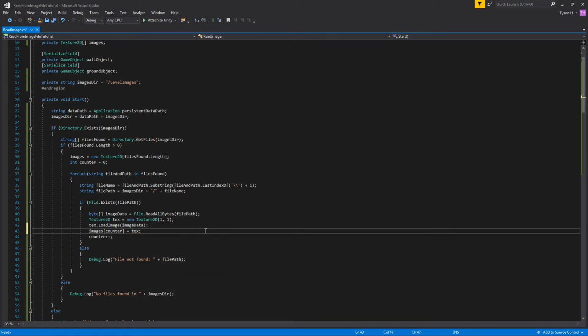Is it text we want? Yes, it's text. That's what we want. So that should do the trick. That should fill the images array with a bunch of textures, texture 2Ds, which it's getting from those files. Exactly the same way as we did before, but this time we're just going through every single file and filling that array with them.